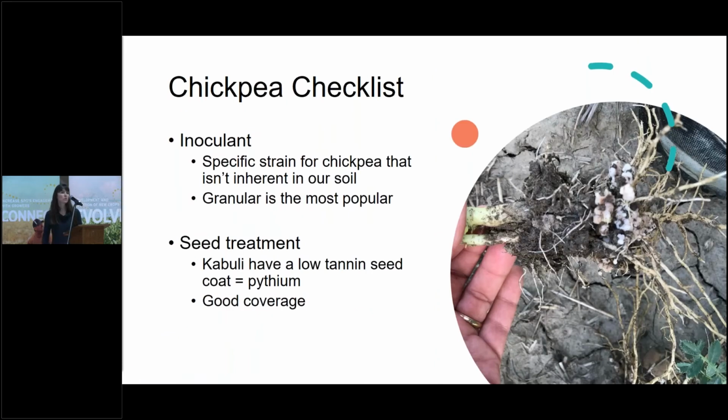When it comes to choosing inoculant, because they are a pulse crop, they need inoculant, and it's extremely important to get the right inoculant for chickpeas. It is not your typical run-of-the-mill lentil and pea inoculant. It is a specific strain of rhizobia for chickpeas. And in our country, granular just makes the most sense for everyone. Pretty much all my growers use granular inoculant.